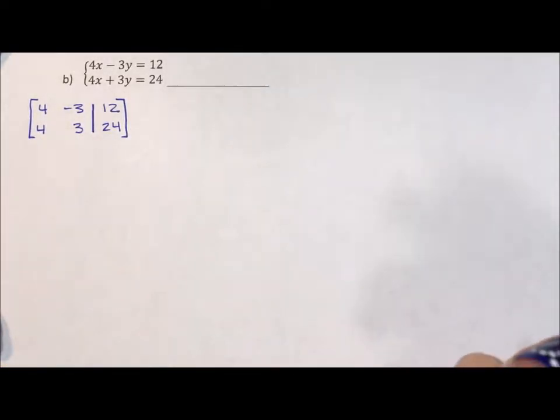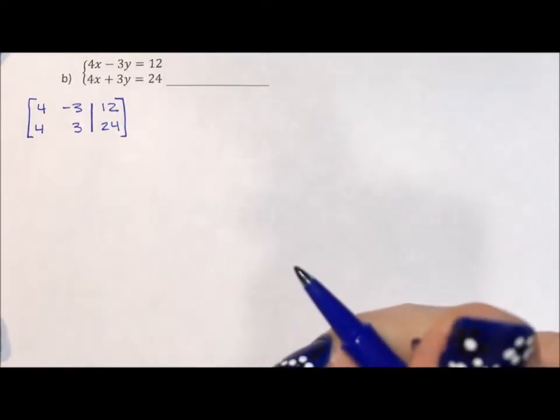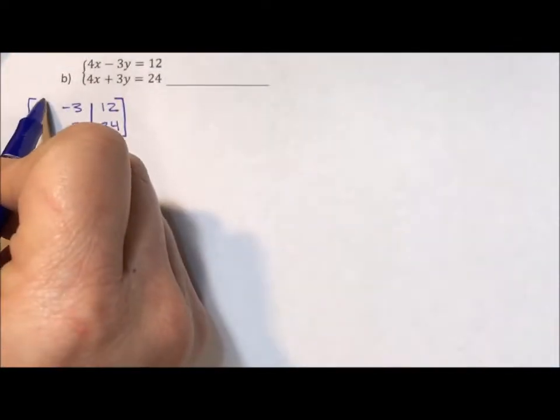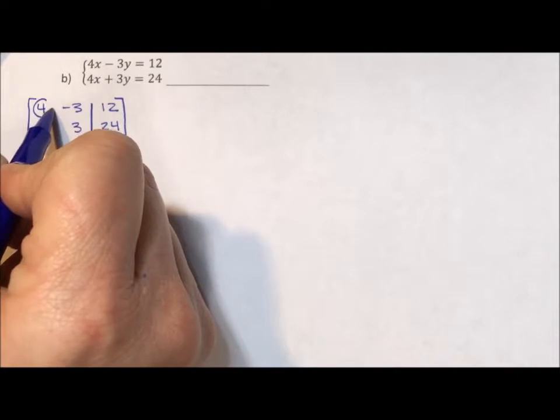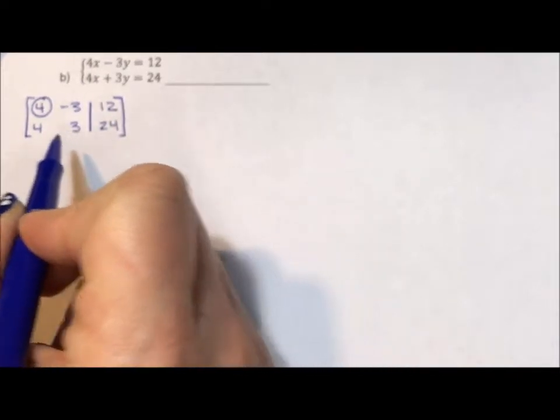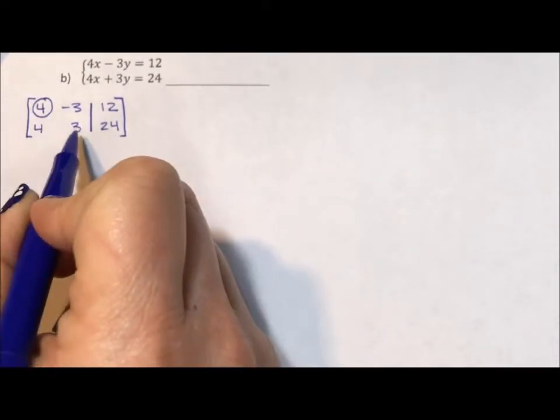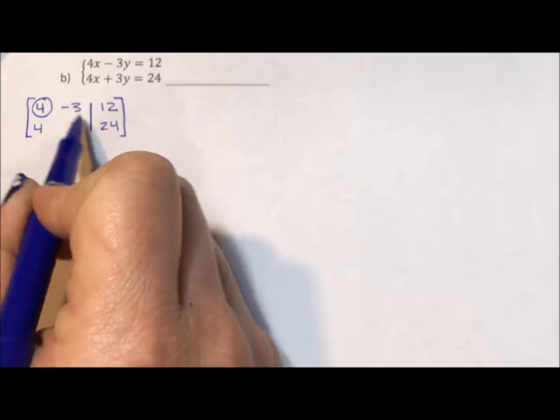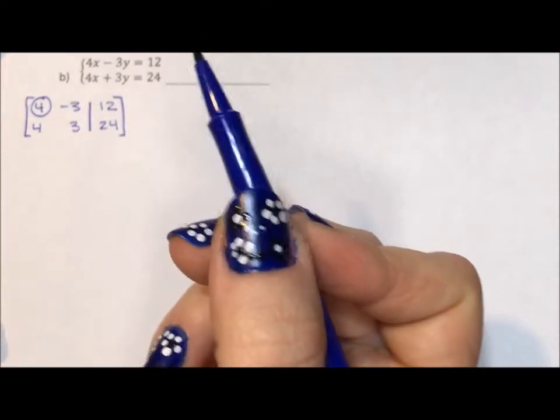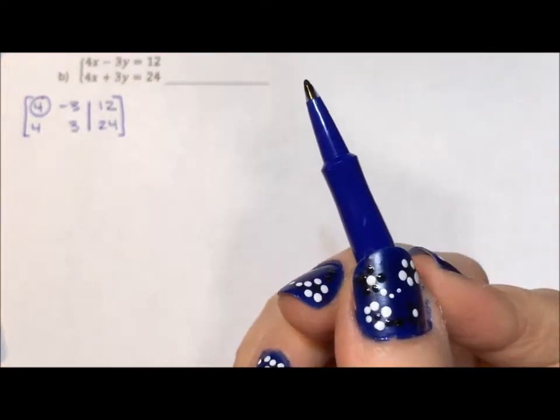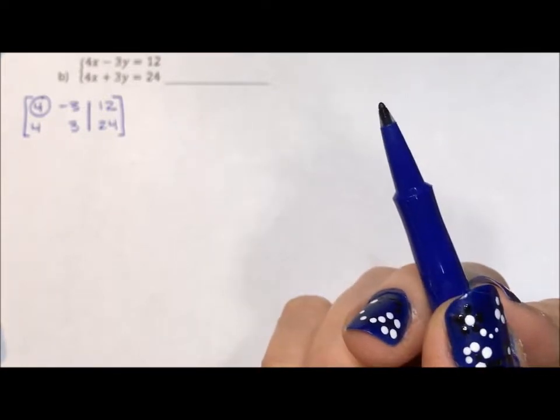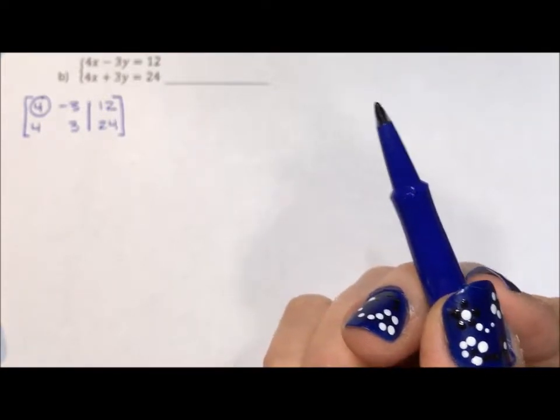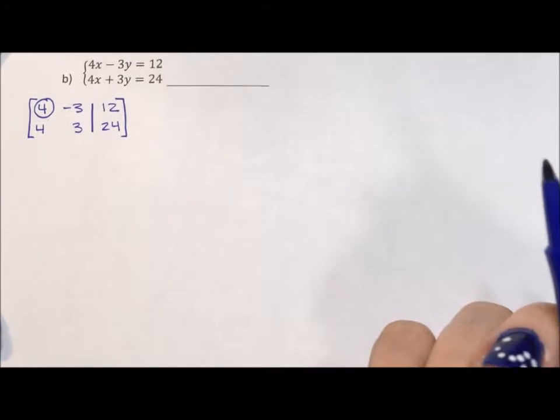The next thing I'm going to do is think about having a pivot point. My pivot point is this 4. What I'm going to do with that pivot point is zero everything out. I could use the 3 down here and start with zeroing up. That might be simpler. With a 2x2, it's going to be a really fast process no matter how you do it.